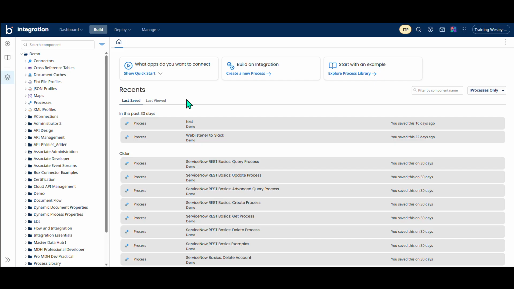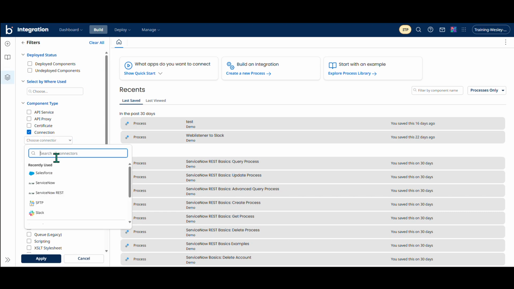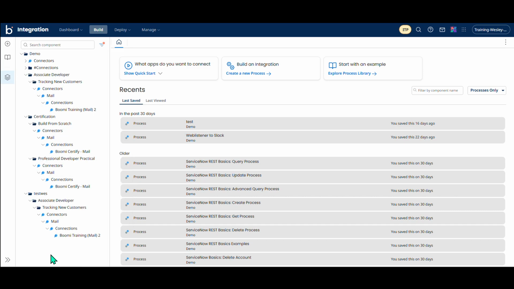In this video, we will go over how to find every instance of a connection. For this particular scenario, we will be filtering out to find all of the Mail connectors. This will be a situation where your team is switching from Mail to the Mail IMAP connectors, so you want to locate all of those locations. This will show you exactly where in the directory each Mail connector is used.